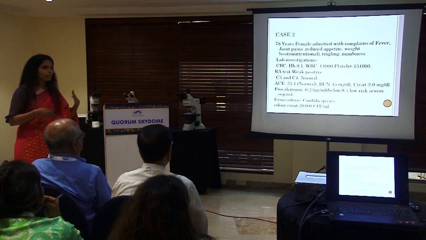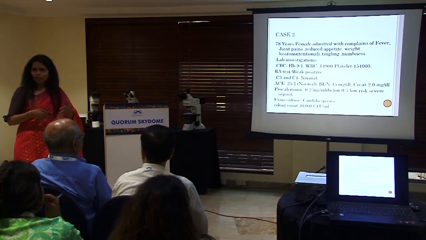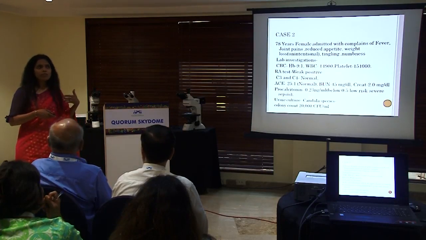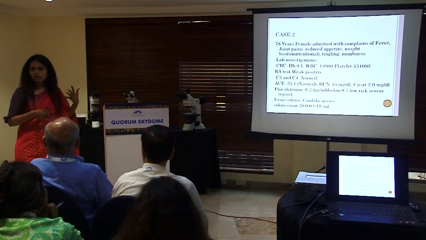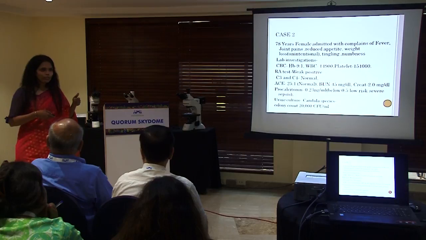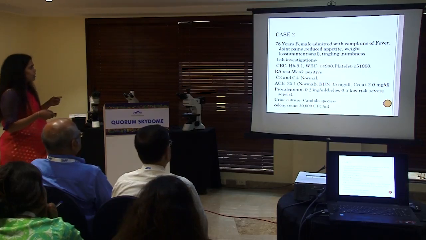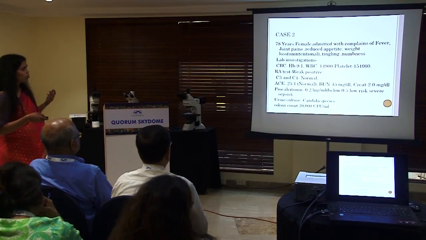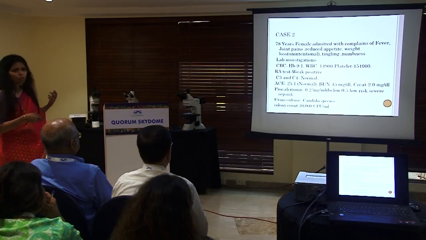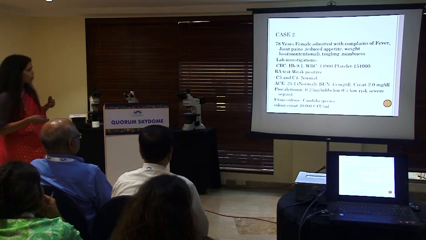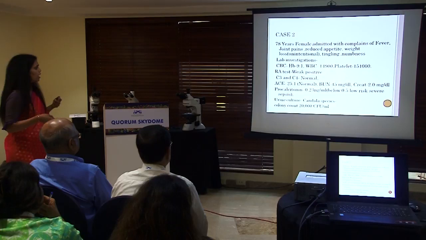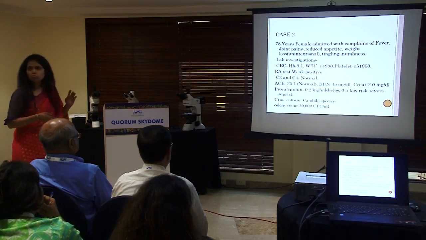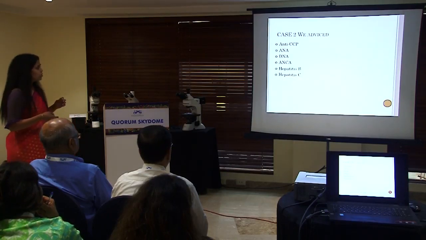We are sitting in the era of autoimmune workshops, but 50-100 kilometers away from where we are sitting, people are still doing semi-qualitative things. So this is how the report was. C3, C4 were normal, within range. ACE was done, BUN, creatinine 2, PCT. I don't know the reason why it was done, but I thought maybe I can put it, and urine culture showed this particular report.